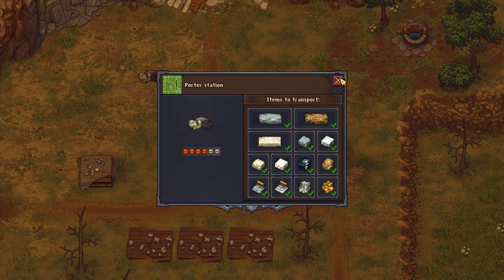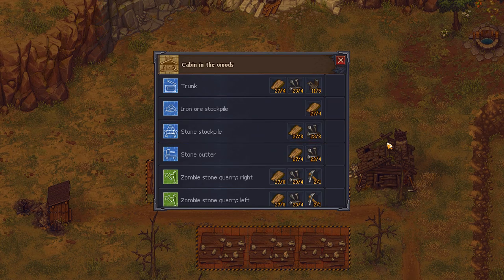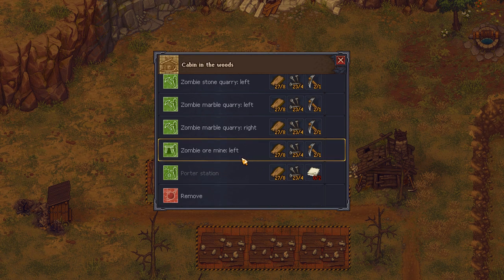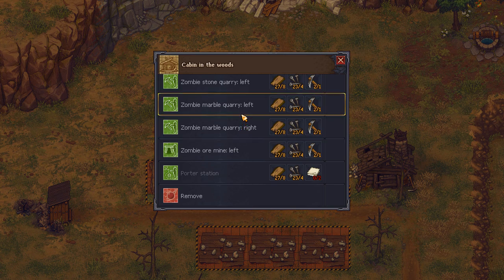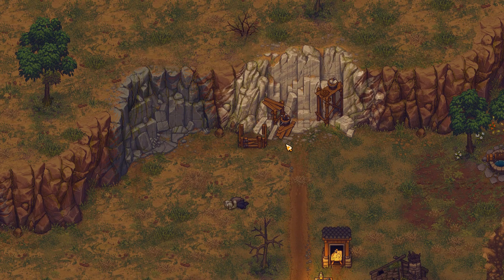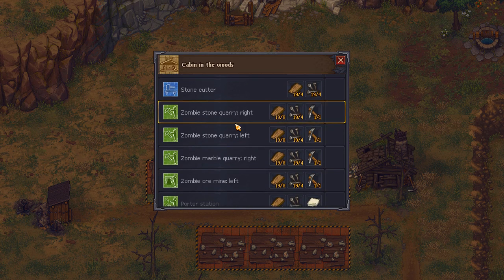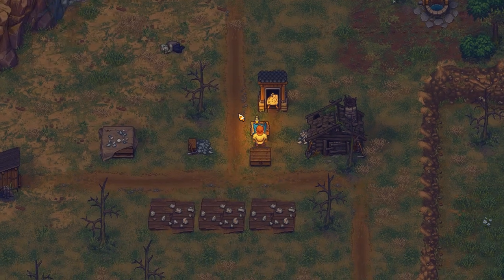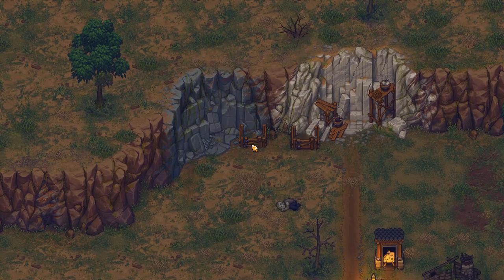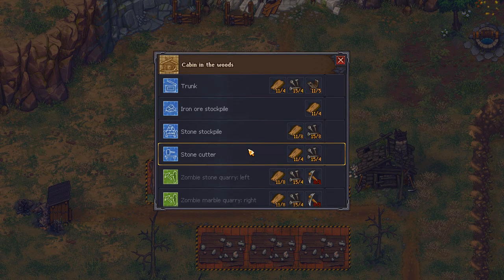That is so awesome. And I wonder if the efficiency of a porter, or anyone really, changes just how fast they work. That's what it's gotta be, I would imagine. Anyway, let's do the zombie marble quarry left. Ta-da! Oh, we have to go build it. And so they can be friends and talk right next to each other, let's do the stone quarry right. And so they can be buddies and just hang out and talk to each other. That's kind of fun, right?